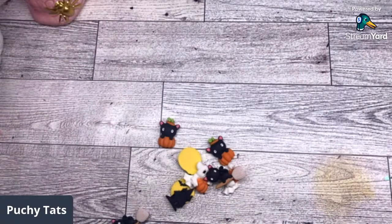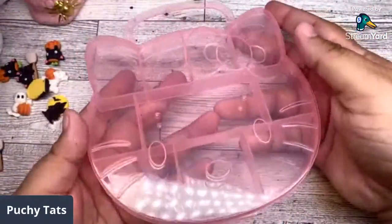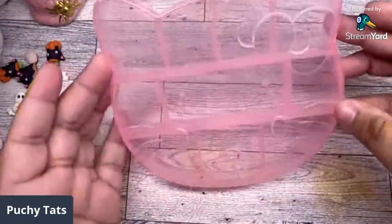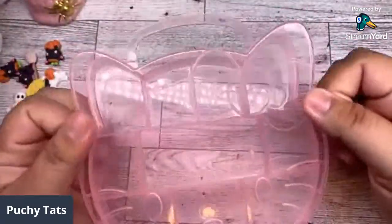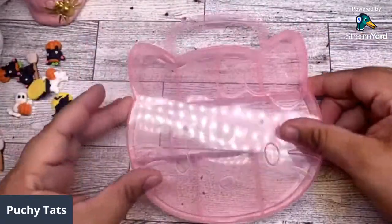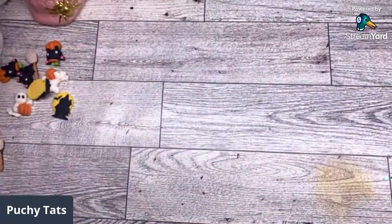This one — I was looking for the link for my friend Jenny because she's a Hello Kitty freak, but it may be unavailable. I'm still going to try to link it. It's a Hello Kitty little box — so cute, it opens up on the side and it's pink. They had clear too. I should have grabbed more than one but it was adding up, so I just grabbed one. They had a bunch of different shapes but the Hello Kitty ones were the cutest.